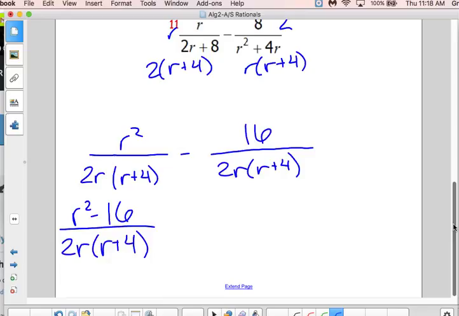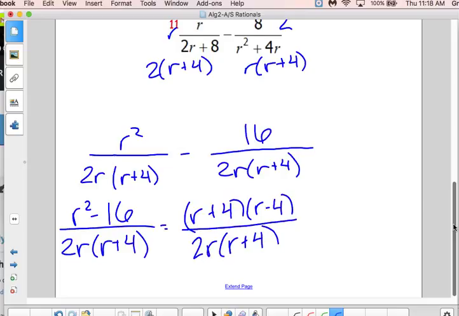So that's the subtraction, but now we need to make sure it's actually simplified. So to actually simplify this, what should we do? Factor it. How? Perfect square minus a perfect square? R plus and minus 4. What will reduce? R minus 4. R plus 4s. Can the 2 and the 4 reduce? Can the r reduce? No.